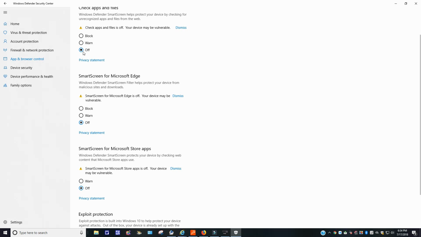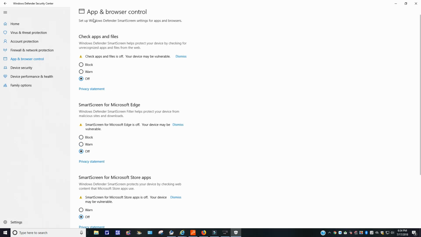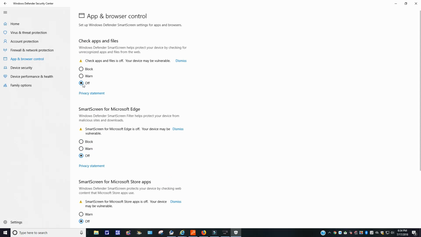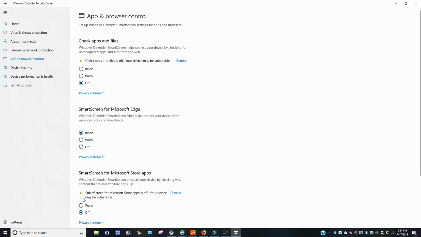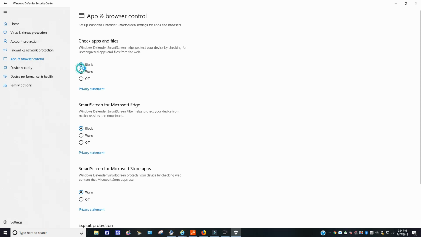So just make sure you check off the three here. The Smart Screen for Microsoft Store apps, make sure that's checked off. The one over here, Smart Screen for Microsoft Edge, make sure that's checked off. And the one for check apps and files, make sure that's turned off. Once it's done, you're going to see a little icon over here. It's actions recommended. Once you do that, activate these again. Just go back and click on block for one, and over here block. So you've got two blocks and one. Make sure you have that.